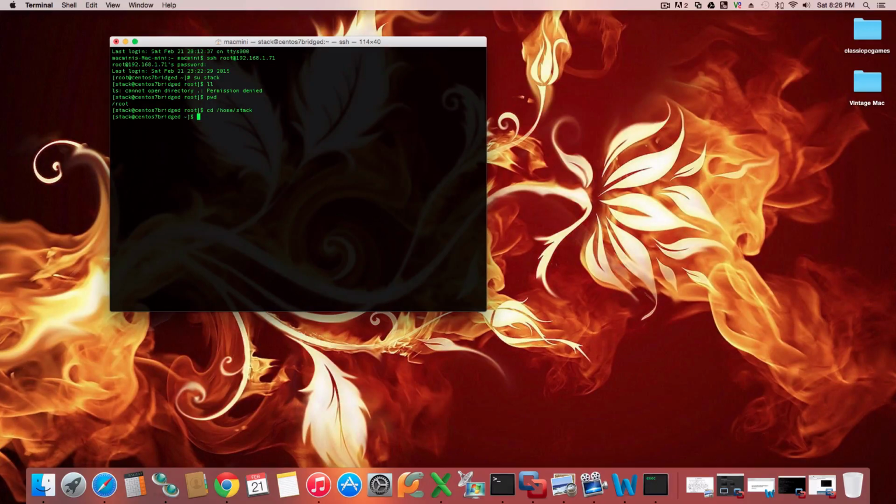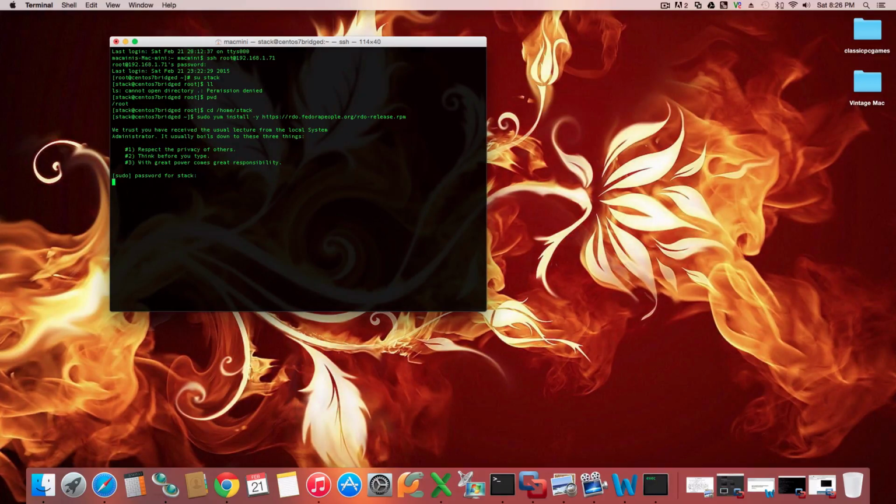Alright, the next thing we need to do is install what's called the RDO Fedora People repositories. To do that, you have to run sudo because you're under the stack user right now. So: sudo yum install -y, so you don't have to hit y a million times, https://rdo.fedorapeople.org/rdo-release.rpm. Basically, this should install it.